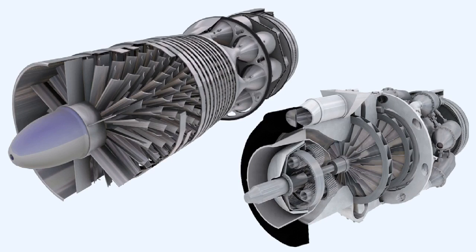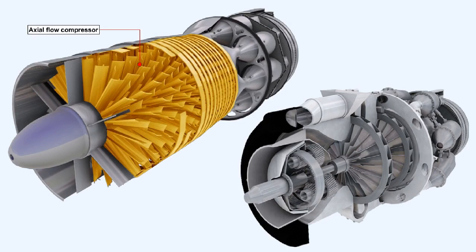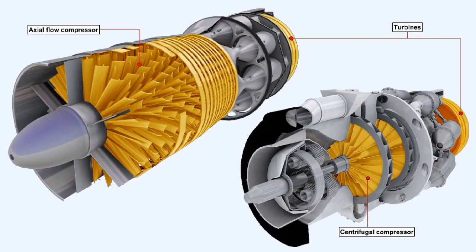There are two types of compressor being used in engines presently available. One allows axial airflow through the engine while the other creates centrifugal flow through the engine. In each case the compressors are driven by a turbine which is coupled to the compressor by a shaft.